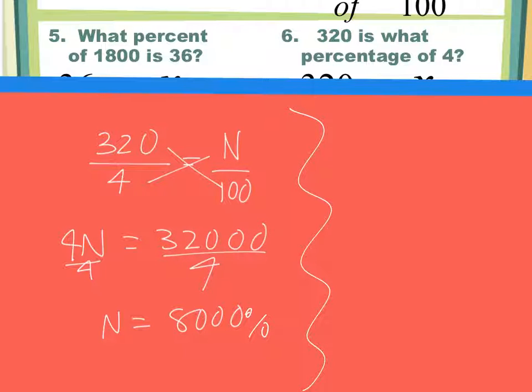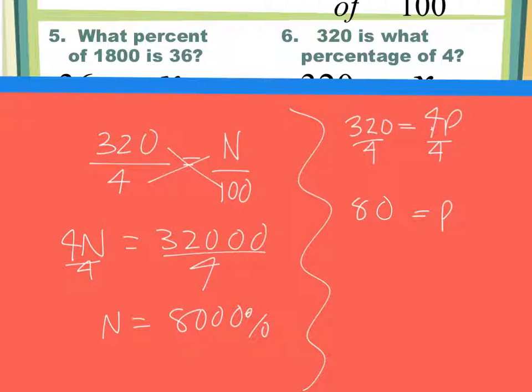As an equation, 320 is what percent times 4? Okay, p times 4 is the same as 4p, if you wanted to look at it algebraically. Divide by 4. P is equal to 80. Please do not think that the answer is 80%. You get P equals 80 and you're like, yay, 80%, I'm done.